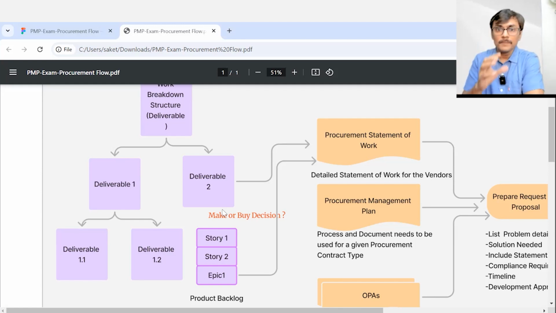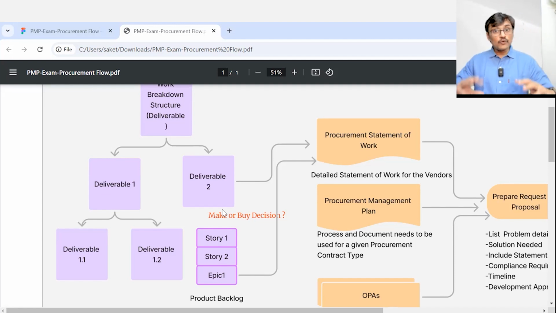So my first job as a project manager is to identify what I should get from outside, either in the format of a WBS if I'm using a predictive life cycle, or in the format of a set of product backlog items if I'm using an adaptive life cycle. Now what do I perform? Something called a make or buy decision. It is also make, buy, rent, borrow, something like that. So it's something we are trying to explore. Is it good to do it ourselves, or is it good to get it from outside?